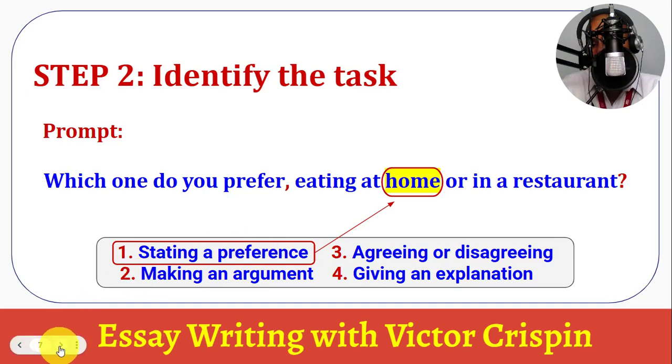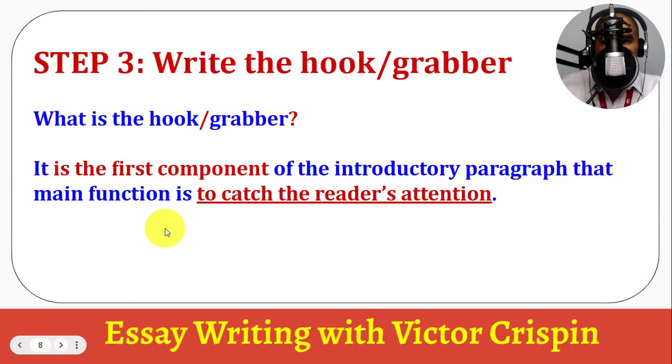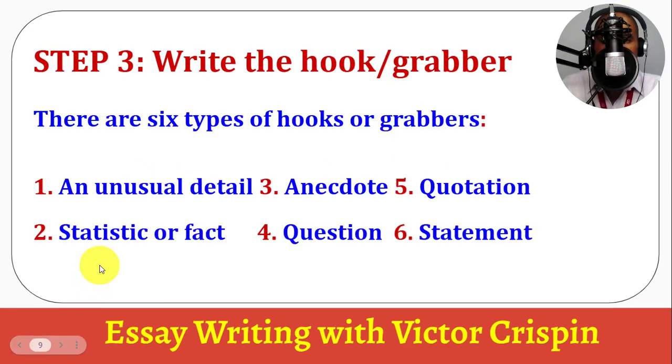Let's move on to the next step, which is number 3, write the hook or grabber. What is the hook or grabber? Well, as it says here, it is the first component of the introductory paragraph. Its main function is to catch the reader's attention. Let's move on to the next slide.